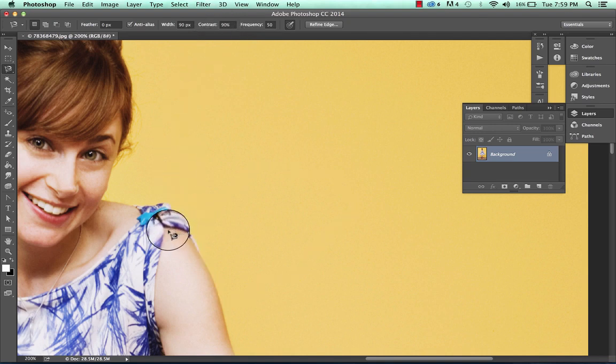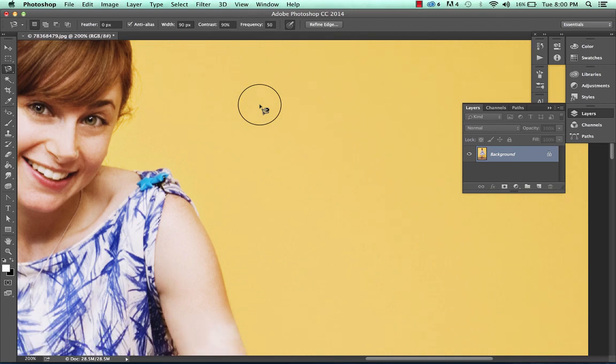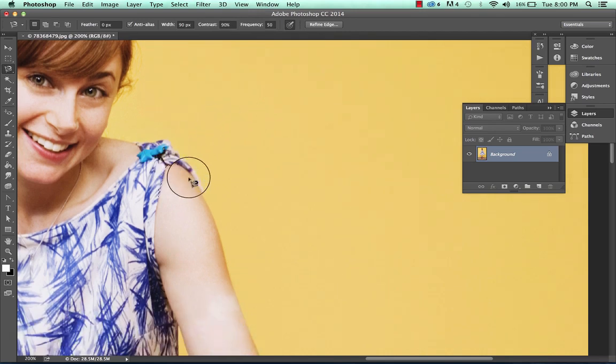So if I were to select this woman's arm, you can tell that it's picking up on those blue highlights and the skin highlights compared to the white fairly easily. See how clear of a line that is? But it can't tell when you're in a solid color because there's no contrast. So just recognize that the width and your contrast go hand in hand, and your frequency will tell you how defined the image is going to be that you're selecting.